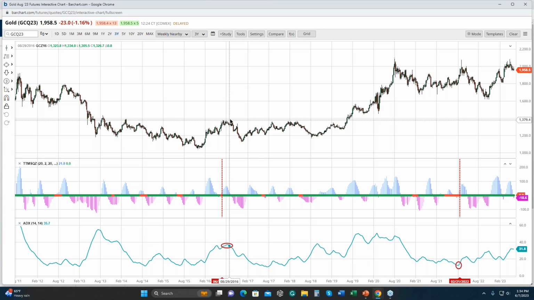All right, so let's move on from futures and currencies. Really, Carter created the squeeze for these two markets. But he also goes on to say that it's very effective in equities as well. The difference is going to be our tactic. Where in futures or currencies we might just buy or sell the underlying contract, with equities we're going to play the volatility as well as the directional movement. In other words, we're going to trade options.